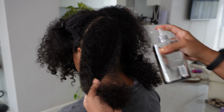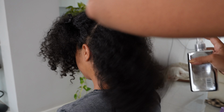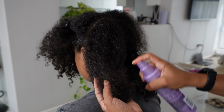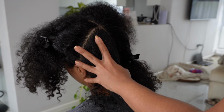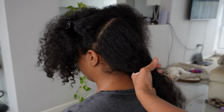So I started by using a little bit of Amika leave-in conditioner only on the center of her head because she does have a rough patch in that area. Then I went ahead and used the Color Wow. I'm now doing this in sections. So I part the hair in 4 sections. I use a generous amount of the Color Wow spray because that is the number one frizz fighting product, and it truly works if you know how to use it correctly.